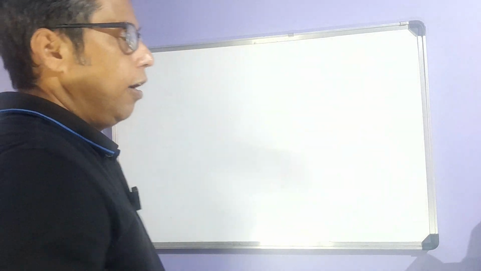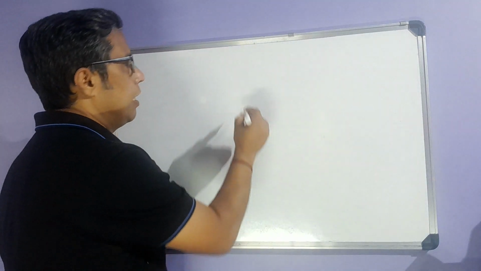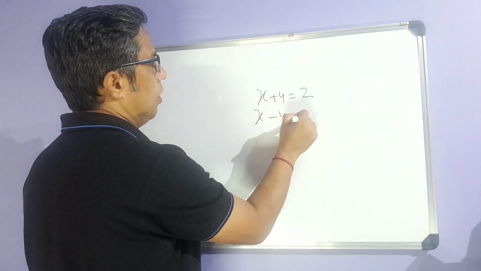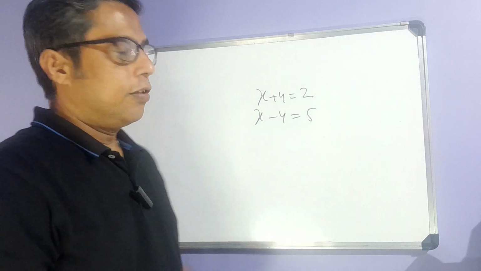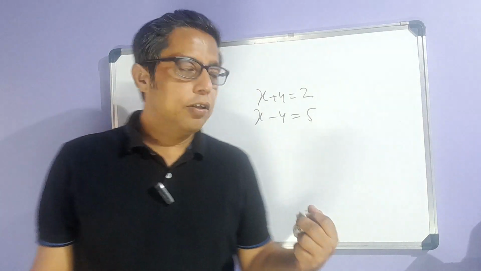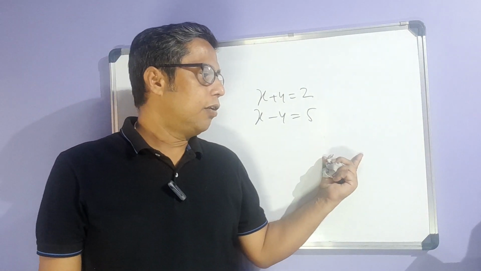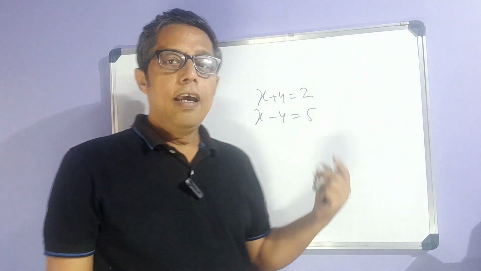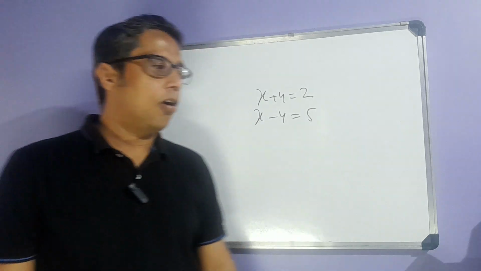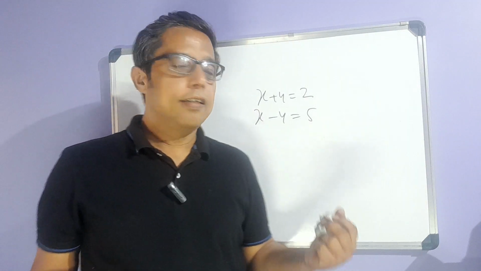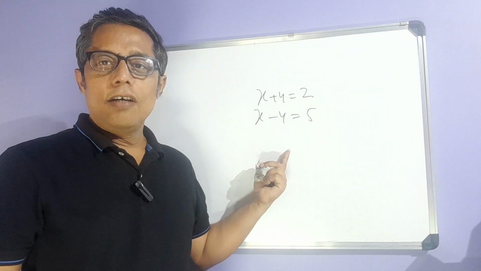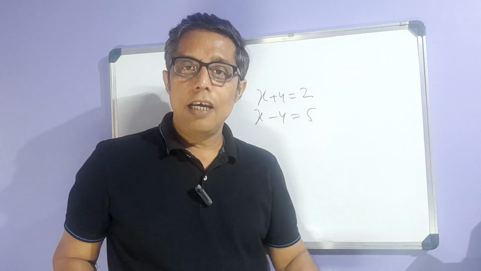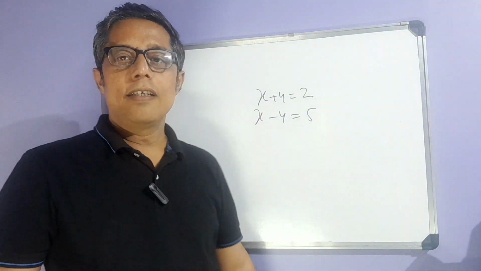Then for linear equations, let's say we have x plus y is equal to 2 and x minus y is equal to 5. So we have to solve it. Linear equations have 3 methods: the substitution method, the cross multiplication method and the elimination method. And whenever you solve the graphical relations, you draw two graphs in the coordinate geometry part. You draw the straight lines, and then you get the point of intersection of the two straight lines.